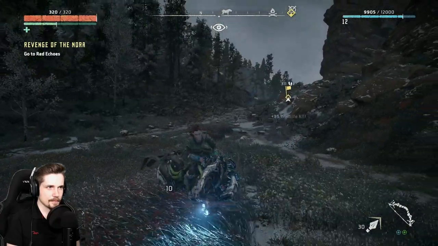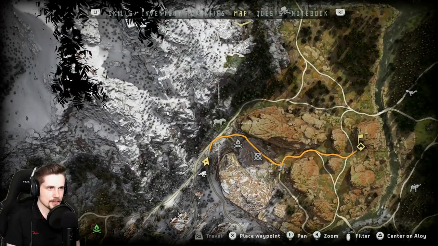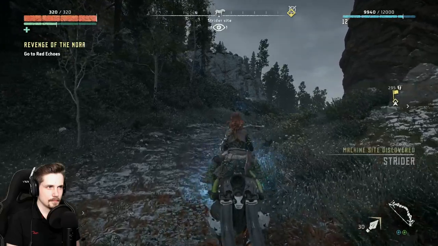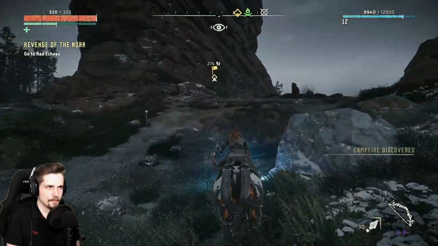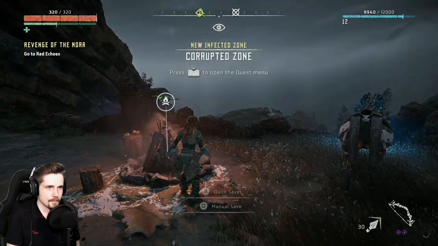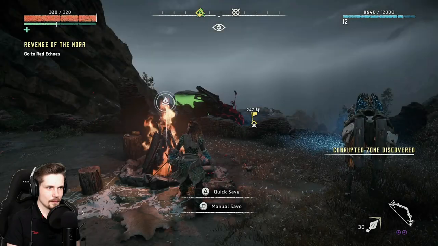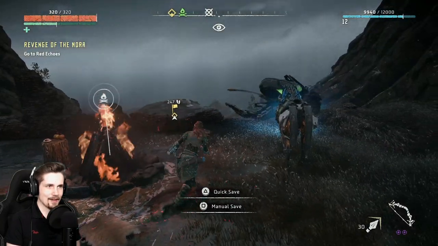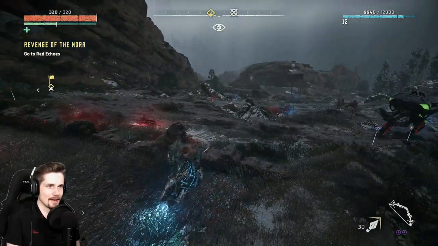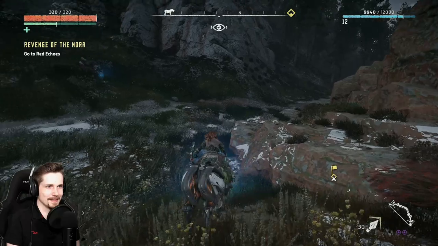Wait. What is that? There are some machines. I think that those are Striders, so it's fine. Corrupted zone. With the fire below back. I don't know about that. It's not even the only one there. Okay, I'm not gonna clear this one for now. We'll do this one later maybe.